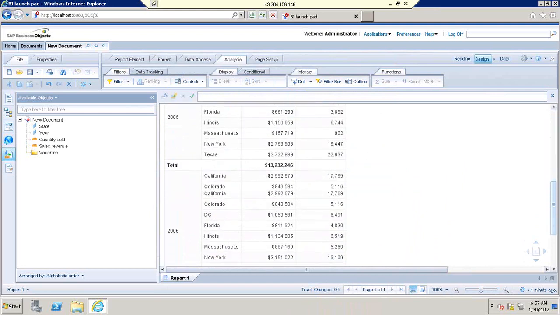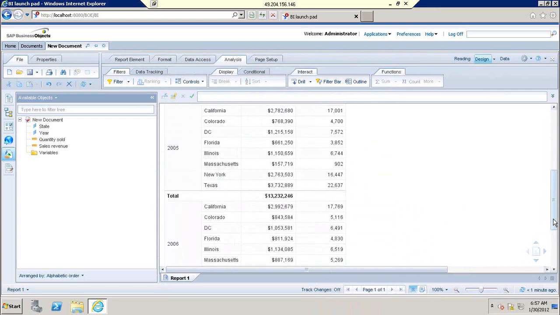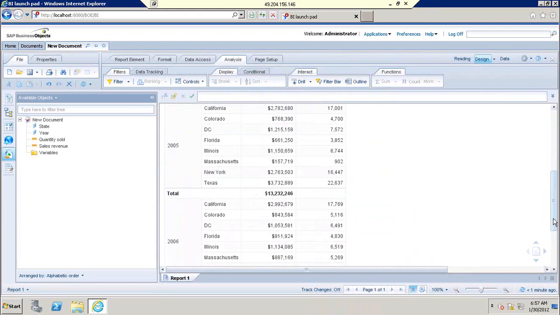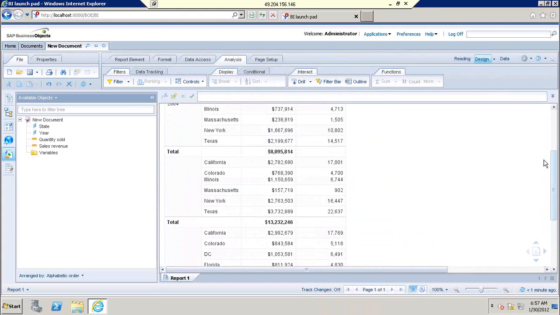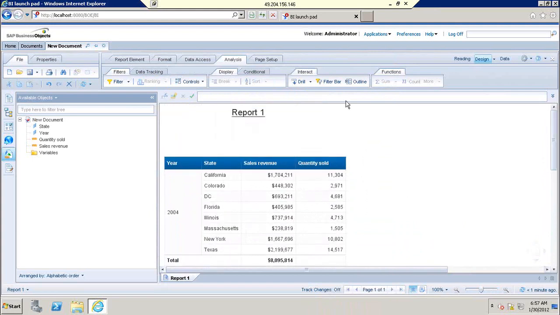So this is a way we can apply the break to remove the duplicate values and to meet the end user requirement. So we need to use this break option. End users will give this requirement in the template. They will give the Excel sheet, and they need this type of requirement, year wise, state wise.